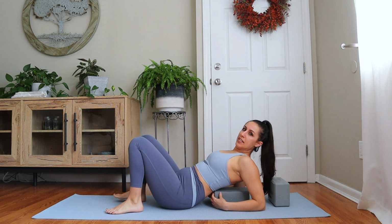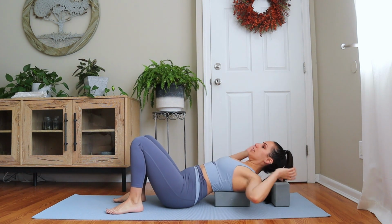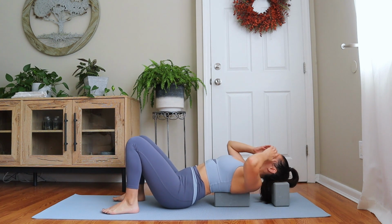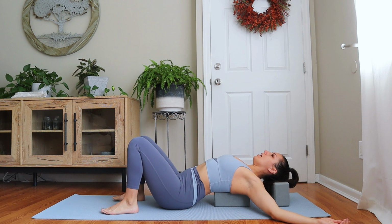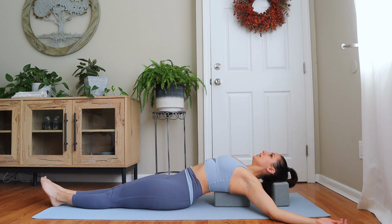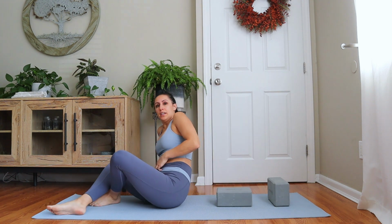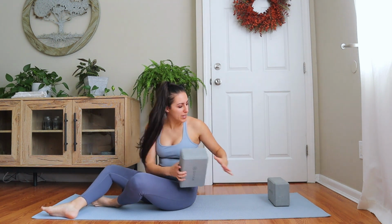Okay, so your upper back would be on this block that's long ways on the lower setting, and then the block at the top of the mat is for your head. You relax your arms out and breathe. Legs can be bent or knees can be bent, or knees can also be straight. Whatever feels good for you. So if you're taking supported fish, go ahead and do that.